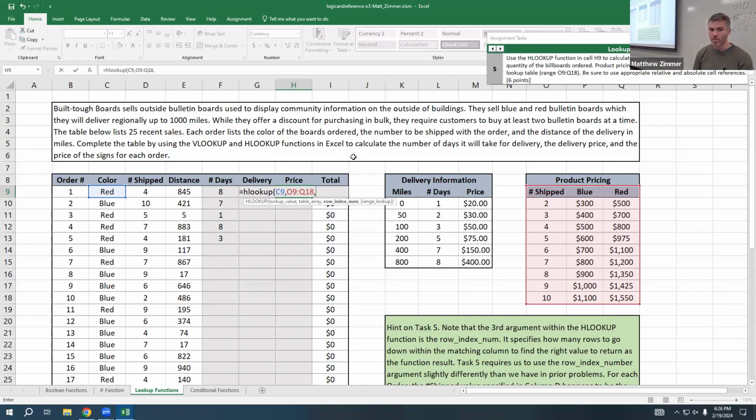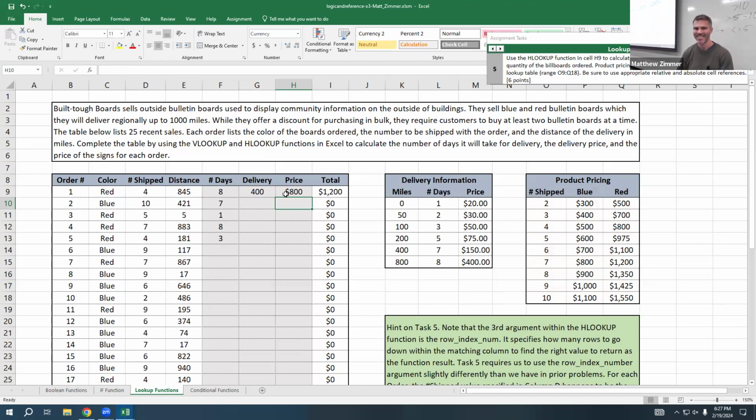So if I use that as what I look at in the column, I think I want to use exact.